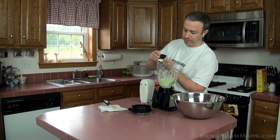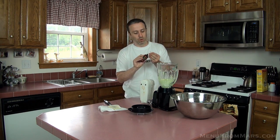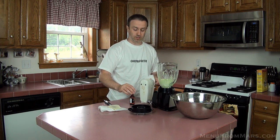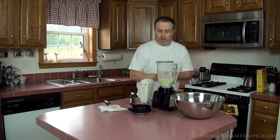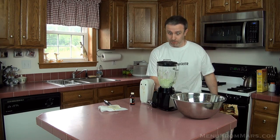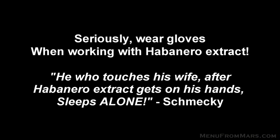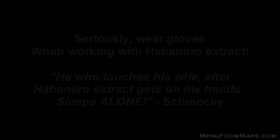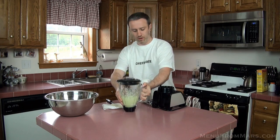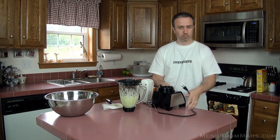But you want to do this while it's in the blender, and try not to make too many mistakes. 3, 4. Wipe it down. Don't get that stuff on your fingers, because if you rub your eyes or wipe yourself later, it's going to hurt. So you put it back in and you run the blender again. That's that. We're done with Joe Blender. So I can unplug it now.